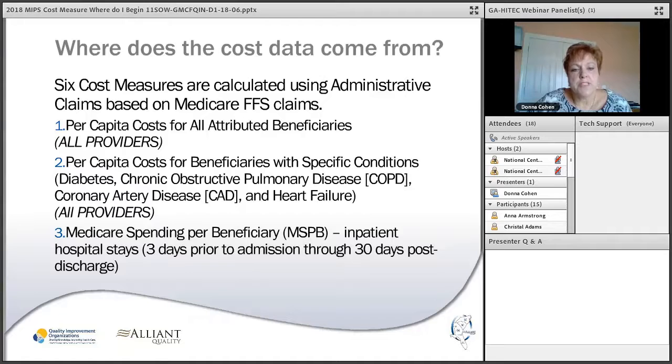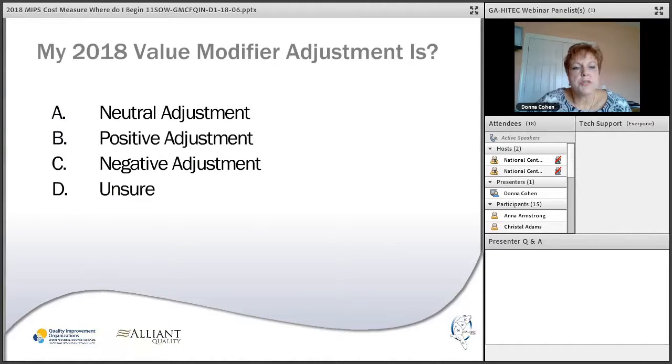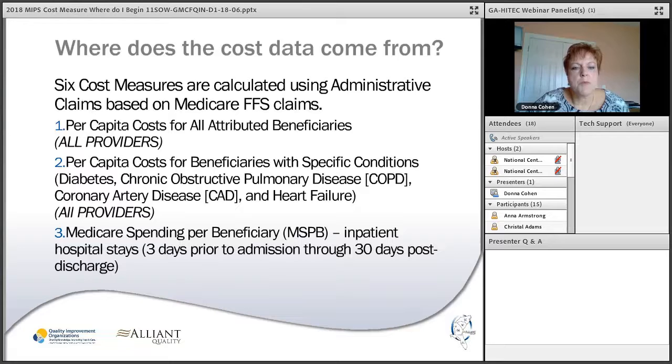The way beneficiaries or patients get attributed to a TIN is by the number of primary care services that are conducted by that TIN. So if you're a pulmonologist and you are providing the primary bulk of primary care services to that particular patient, then you could be attributed patients because you are providing primary care services to that patient. And you'll see the breakdown of this a little bit more in the tables as we talk about it throughout the presentation.